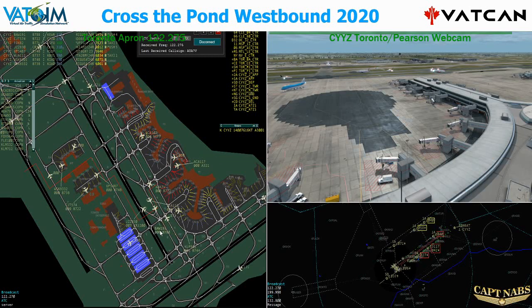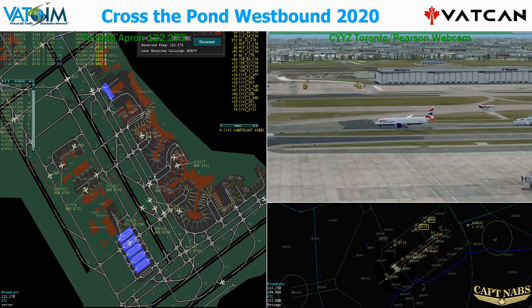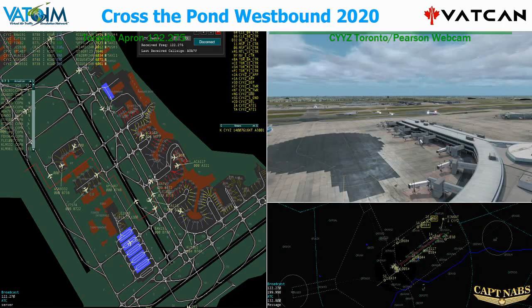Alright, got lots of people taxiing around here. It's a busy little airport now. I am enjoying this. Look at how many airplanes we got going around here. This guy's just bombing. I feel like he's on fire pretty much. Who's this guy? Is that Flare? Oh, it's Flare. Go Flare. I don't think Speedbird's with me anymore. He seems to have gotten lost between ground frequencies, but he's not mine right now.